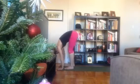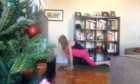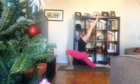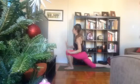And go ahead and take your right foot back. Come to your low lunge. During your low lunge, ease your back knee down to the ground. Reach your fingertips up high. Maybe you hook your thumbs at the top, just sinking your hips forward and down and lean back in your spine. As you exhale, release your hands down and frame your foot.